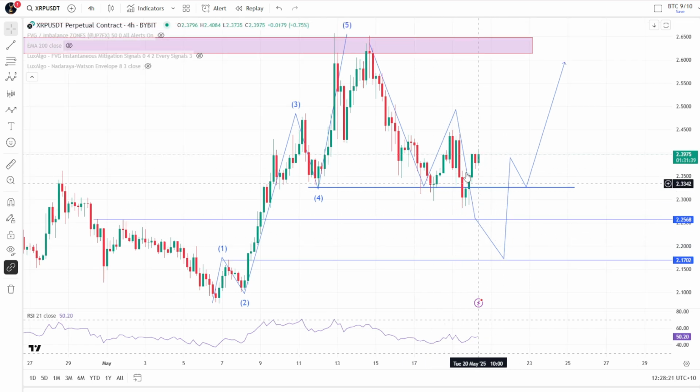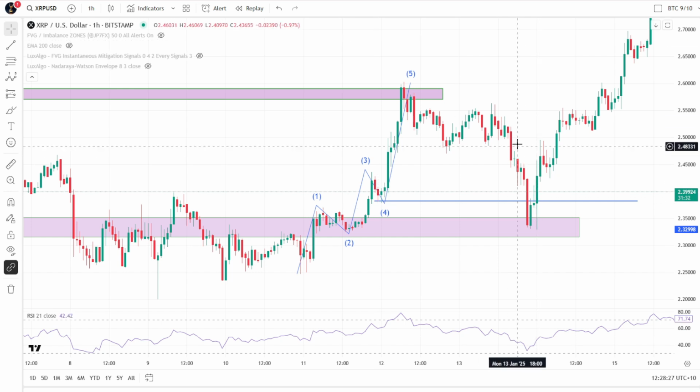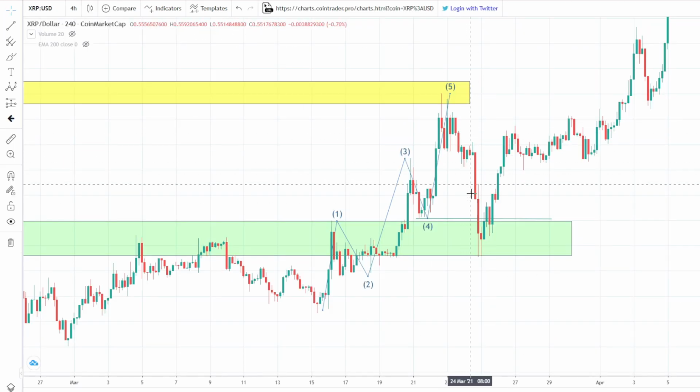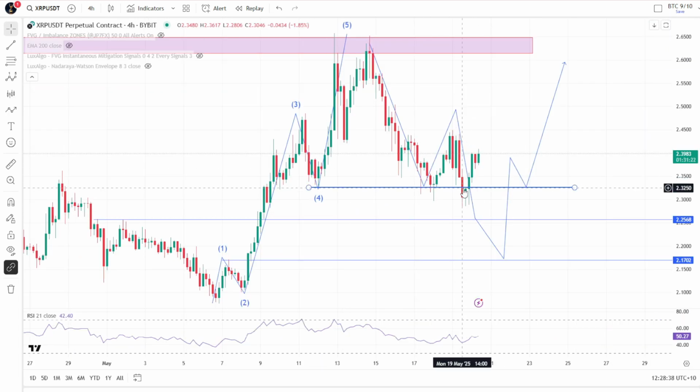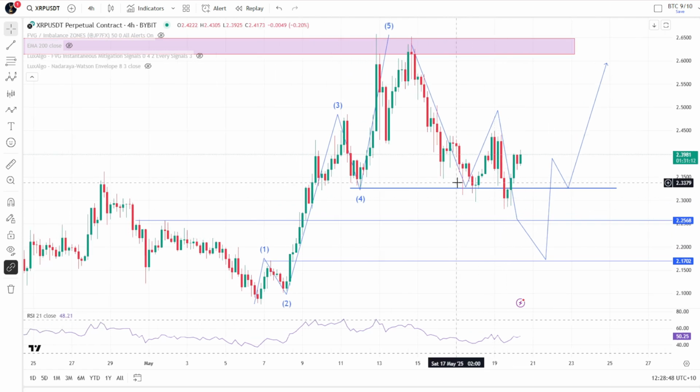And I'm not 100% convinced that we're out of the gates here with this move. As you can see in both examples, the correction is much faster and much deeper, and the V bottom out of here is much faster as well. And by today's standards, yes, we have not come as deep and we've somewhat bounced well. I'm still not convinced that the bottom is in here for XRP, so just playing it safe, buying a bit of spot in this zone and waiting for lower price action.